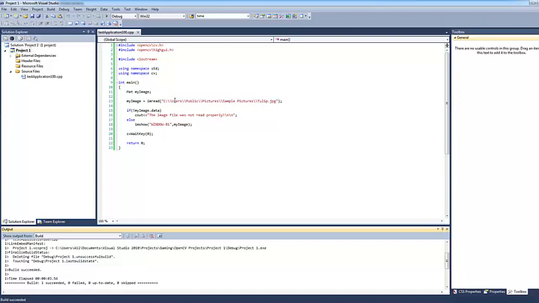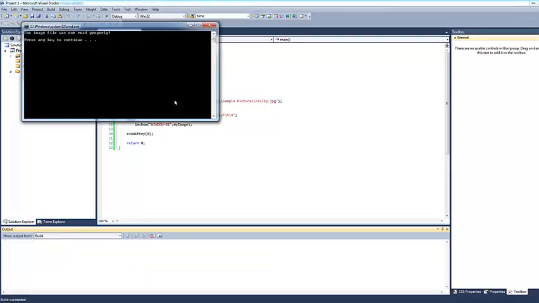Two may be that the lib files that you added were not added properly. And those were the cvcore 24/7D.lib and the highgui 24/7D.lib.